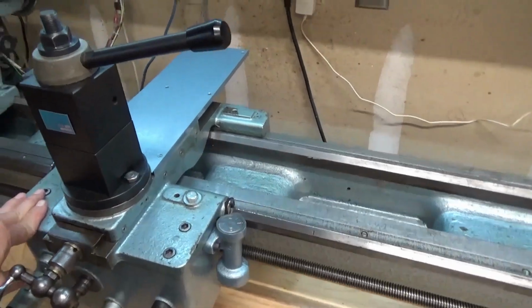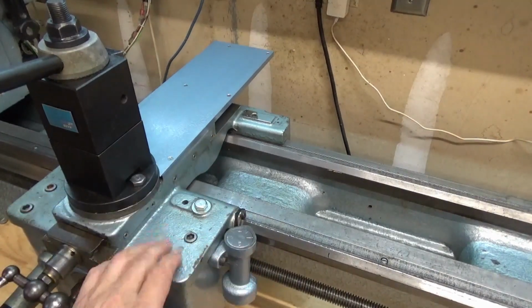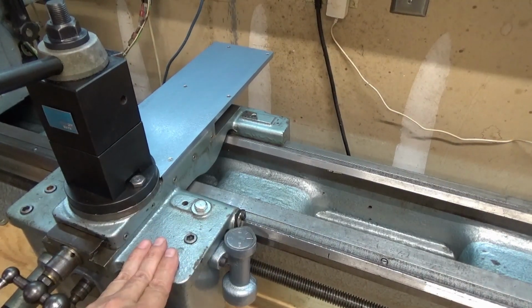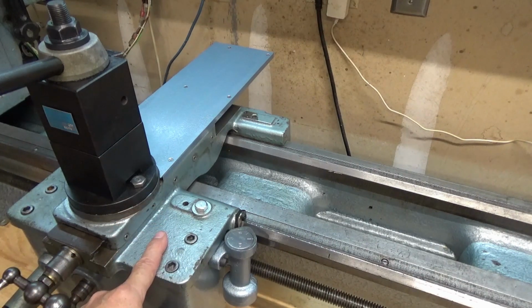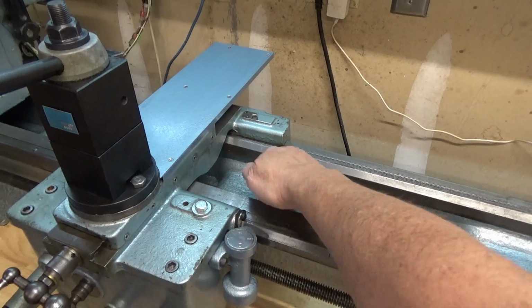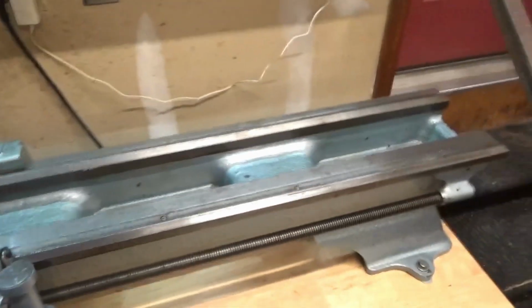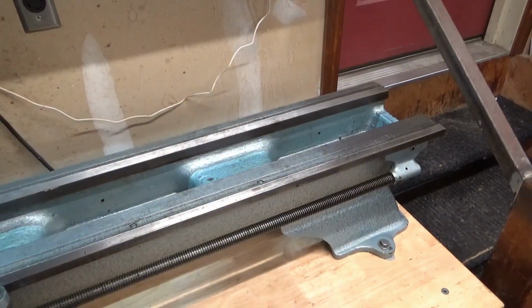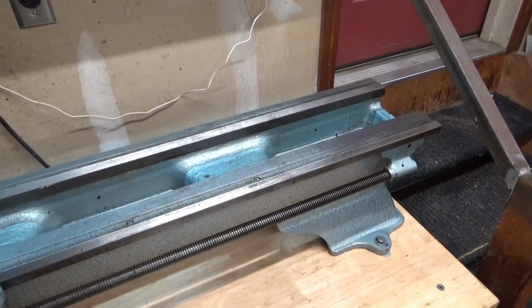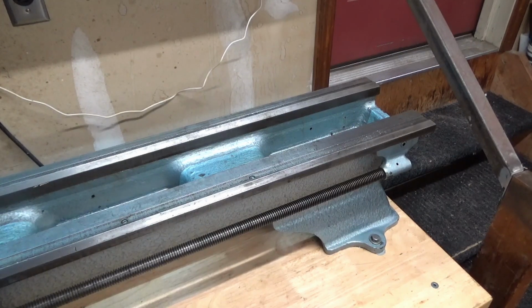It's kind of interesting though how the color difference between the new stuff and the older stuff that's been exposed to coolant and oil and all that kind of stuff. I actually thought this was green paint, but if you look down in the valleys here between the ways, it is more blue, and down at the base of the lathe down here, this is definitely more blue. But yeah, I was lucky I was able to get some of the blue paint because they don't make it anymore. So I have 2 cans, and if you can find it, that stuff's going for like 50-60 bucks a can.